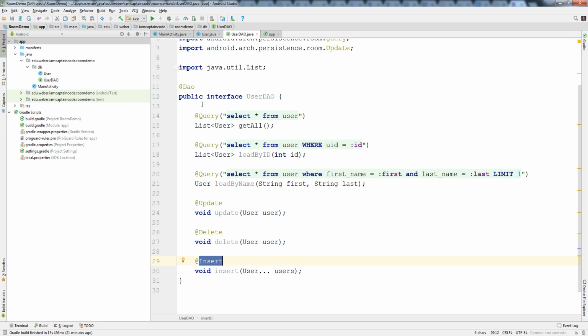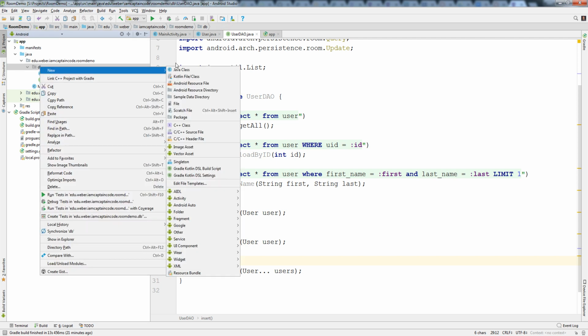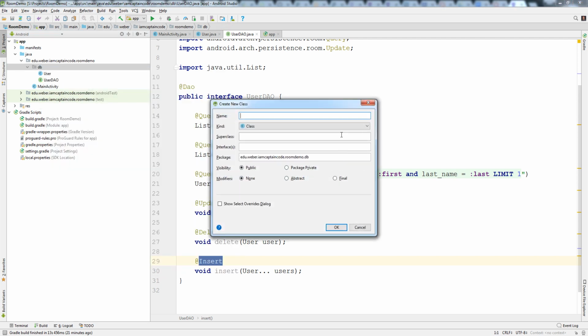So now this gives me a DAO. This gives me an interface object that I can deal with, or an interface for an object. The last piece now is we need to define the database itself. So we're going to make another Java class. A common convention you'll see for this when you get out there in the real world is a class called AppDatabase, because again we want one database for our entire project typically.